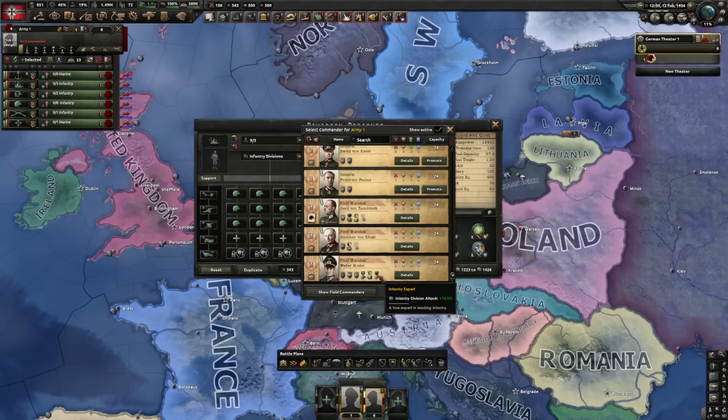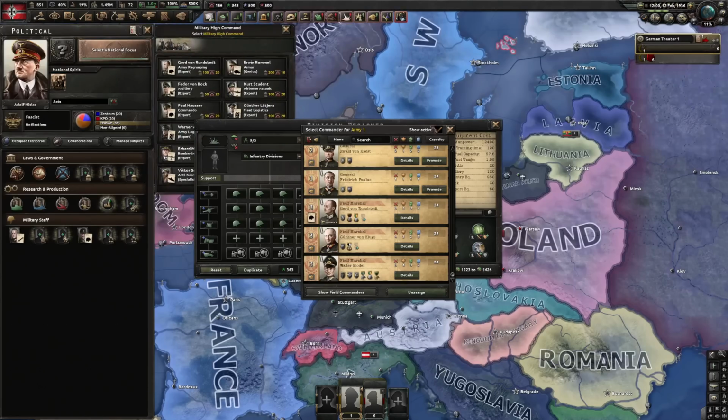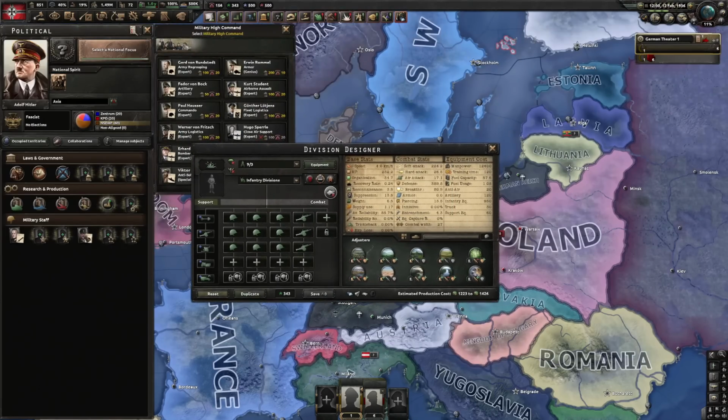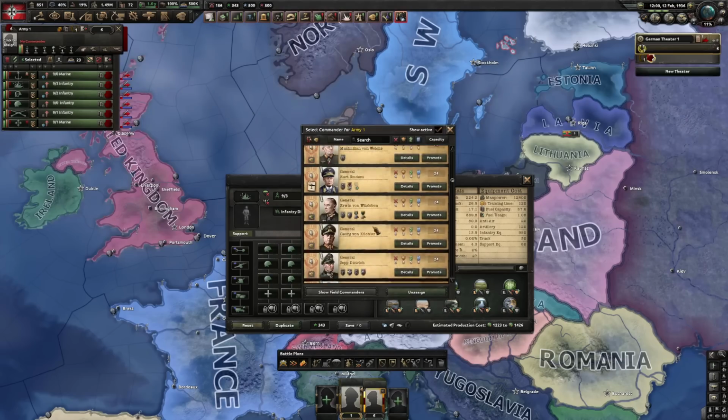Now this is more than 5% attack and even more than that in defense. Now, you might argue that, oh, you can just do the artillery advisor instead to make up for the lack in stats of only having the infantry expert, but there are a couple of problems with that. First is that it's a bit harder to get. Most countries start with the infantry advisor, and I rarely see people actually get the artillery advisor, especially grind for it. I doubt that more than 1% of people who regularly use line artillery actually try to grind for an artillery expert. But then again, it's pretty hard to get because you do need the engineer trait.